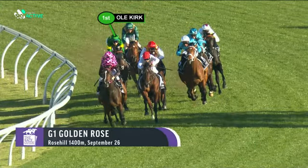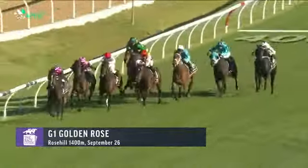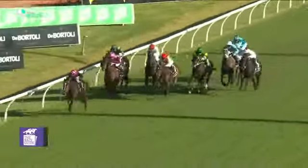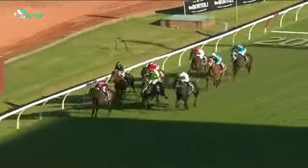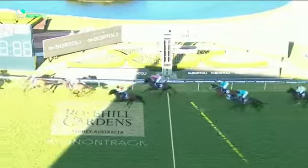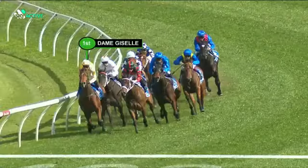Ole Kirk, the dual group one winner - he's back, and when the pressure goes on he soaks it up and just keeps coming. In the Golden Rose you can see just how classy this horse is at his best - North Pacific is in this run as well. Peltser gets back off a strong tempo, gets to the outside and rips home. Where is it going to get at on the weekend? That's probably going to be the big question, but we know it can rip off these ways home. It could look very similar on Saturday - probably fall back the rails is where it maps. It'll need the right split at the right time, so a big ride for James Macdonald. Hopefully the strong tempo enables a split at the right time.